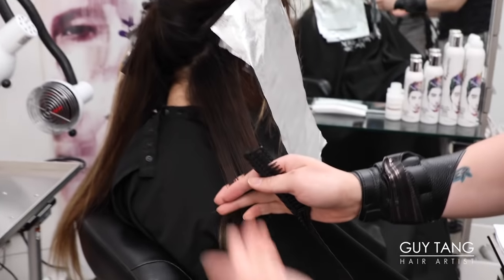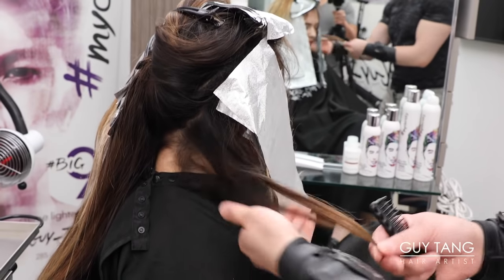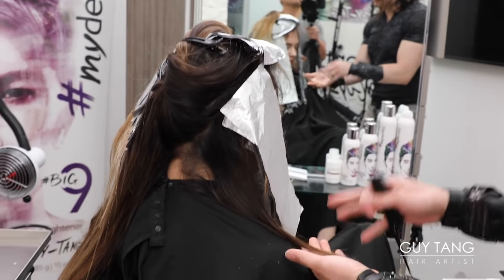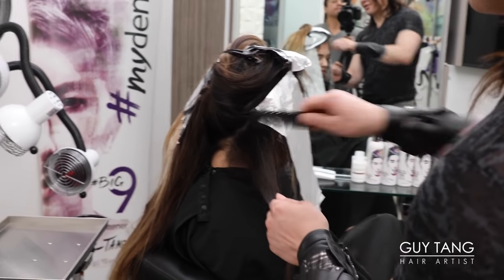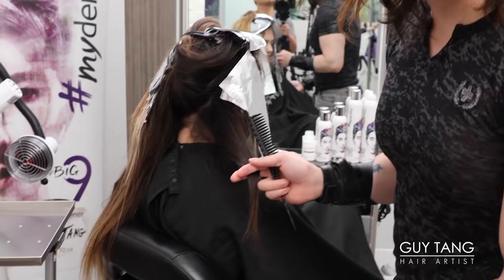And I'm actually probably only gonna need 3 foils back to back. So when this area comes to the front, it's gonna have some density. So it's gonna have enough hair to frame the face of the hair. And then you still don't see it in the back because it's hidden underneath, because it looks almost like a peekaboo. So if she does wear her hair up in the ponytail, you see blonde underneath, blonde around the face, blonde everywhere, just through here.